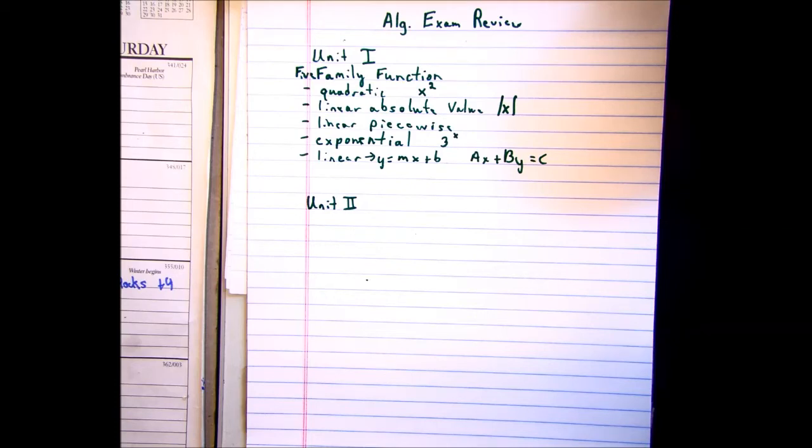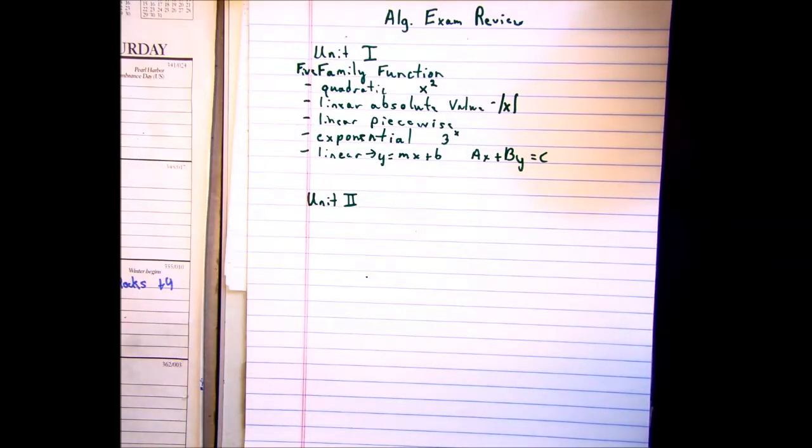Can anybody tell me how I know whether these are increasing or decreasing? The negative in front of the x. For all of them except which one? No. What? Absolute value. Where will the negative sign be? It has to be outside of the absolute value signs. So the negative would need to be out here. Okay, so it could be a -1 like it is there. It could be -3. It could be -5.